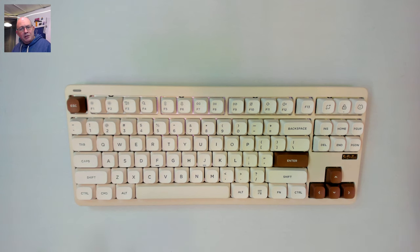But I'd really like to know why they forewent, even though it looks like there's spaces for them, like they originally had planned putting in the holes for screw-in stabilizers, but for some reason or another decided not to go with it. Could be because of the plates, because the plates have to be slightly different to accept both plate-mounted and screw-in stabilizers below them. So that's the only thing I could think of, though. I am going to reach out and ask, because I will definitely be coming back to this keyboard.